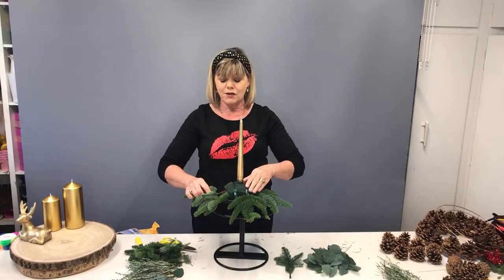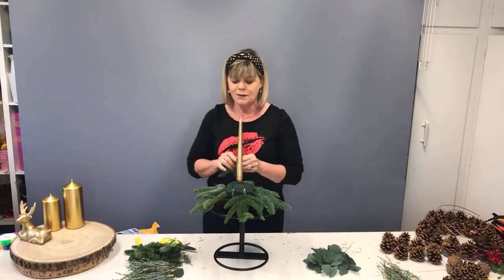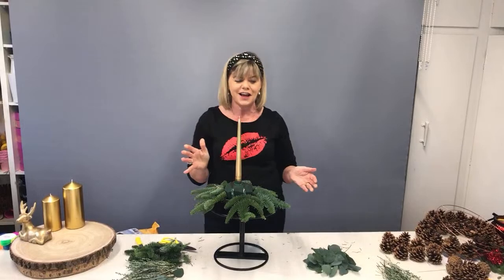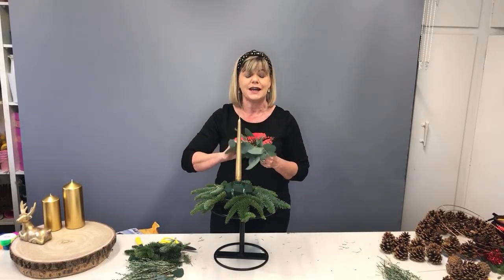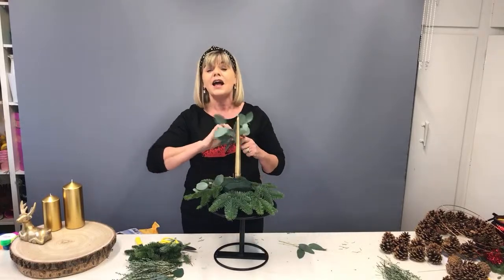So I'm working my way around the edge of the dish. I didn't mean to leave a little bit of a space in between them. Some of them I put a bit closer. But listen, it doesn't matter. I was chatting away about the calendars and I wasn't concentrating. So I now have a couple of little pieces of eucalyptus. And what I was planning to do was, in between the spruce, to do something similar, and that's what I'm doing.